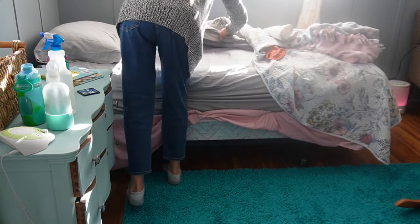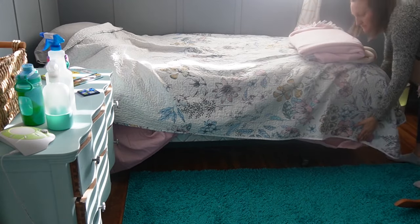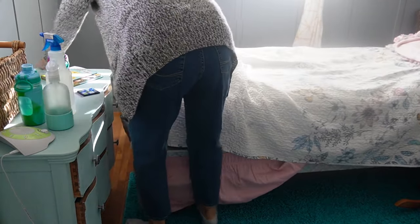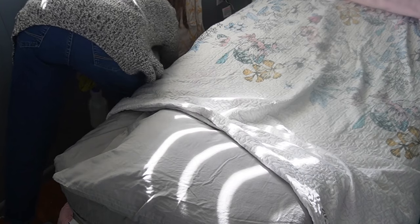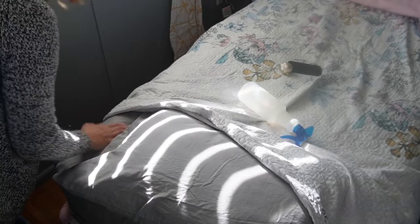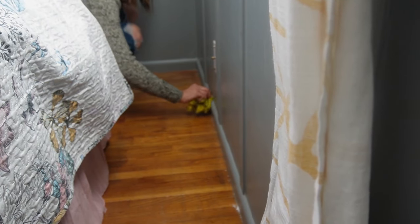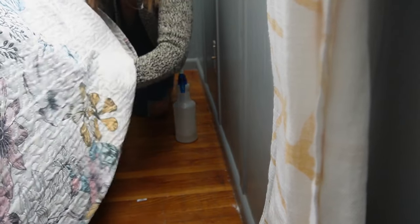Every once in a while we need to take care of our kids' rooms and do some deep cleaning. I am getting under my oldest daughter's bed because I'm sure there are some hidden treasures underneath and some dust bunnies that have gone a little wild under there. I find a play phone and even a Christmas ornament, so obviously I haven't done this since then at least. And I'm wiping the walls down because I was shocked at how dusty walls get behind beds and behind furniture against the wall — definitely don't forget to wipe your baseboards and walls, because dust buildup is just as bad there as on the floor.